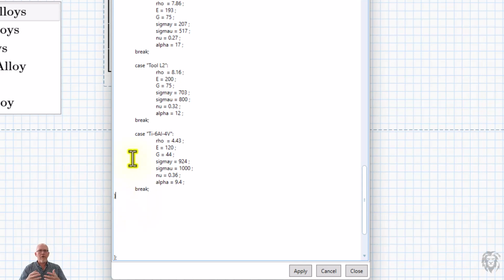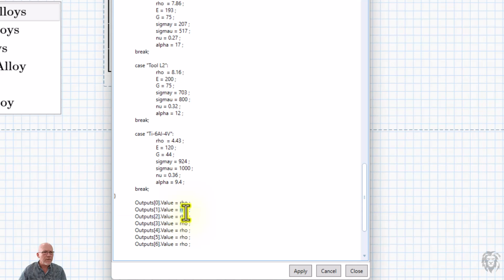And so now that all of those variables are defined, all we have to do is output them. And so that will line up the various outputs, numbered 0 and on, to the variables that we set up when we established our list box. So let's get that done. Again, outputs, we'll start with 0, and we'll set the value equal to, and the first one would be row, and then we're just going to repeat that for each of the other ones. So let me do some copy and pasting and change the variables.